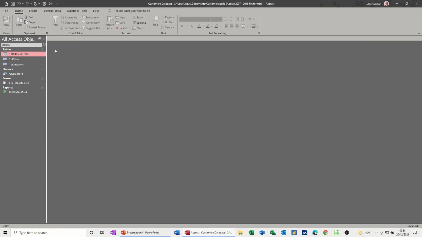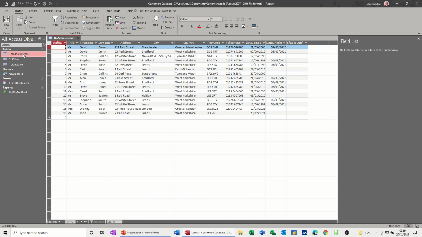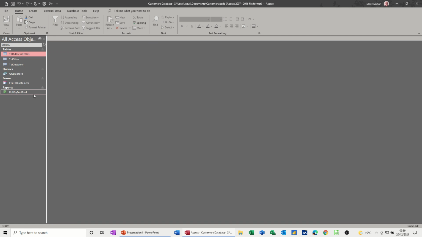So that's basically the 4 main elements that I wanted to talk about at the beginning. So you create a table, then you create a query or several queries to interrogate information on the table. You have a form to input into a table if you want. Nothing stopping you just inputting into this, but then it can get a bit cluttered, a bit more like Excel. And then the output for Access is a report. So the input is a table, query does all the donkey work, the output is the report, and that's what Access is all about. Setting up reports so you've got information on the click of a button. Basically it just comes out with all the information you need if you've set it up and designed it right.